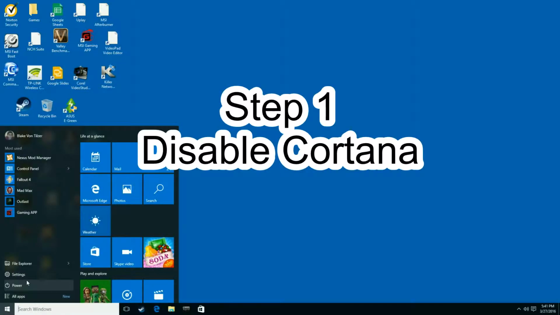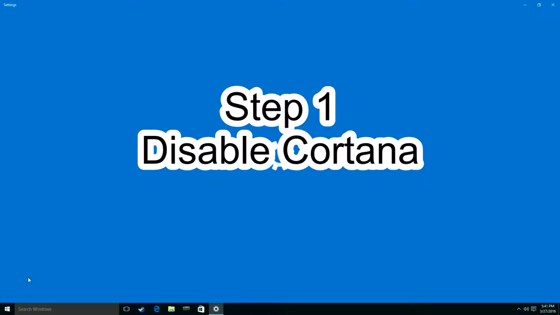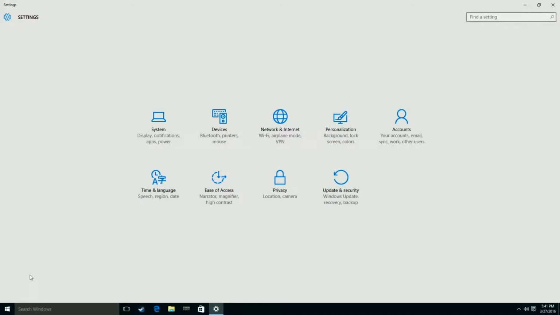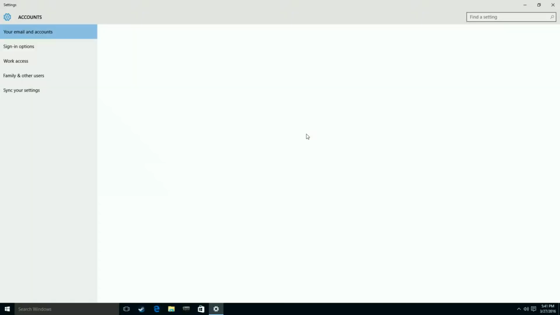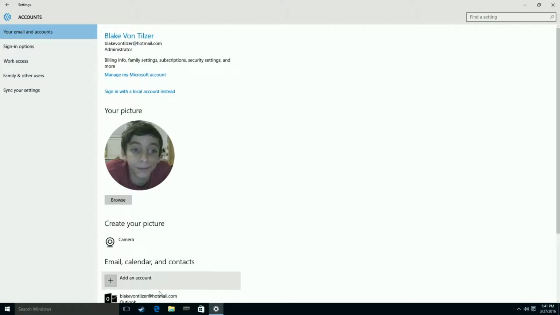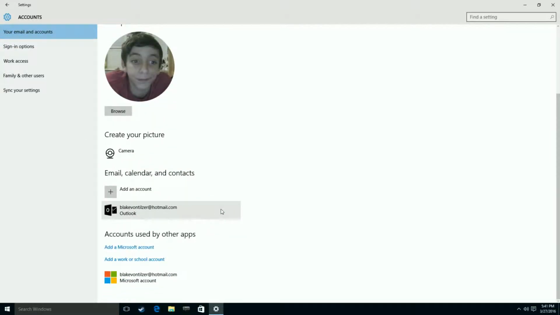Okay, so first of all, guys, what I would do is disable Cortana. Now, why disable Cortana, everybody? Well, first of all, if you are a desktop gamer like I am, then what's the point of having Cortana even on? You don't have a mic. Most of you don't have a mic. Some of you have sound cards. I don't. I'm using my headset mic for this.